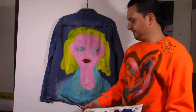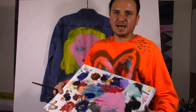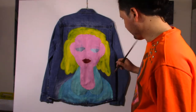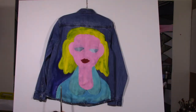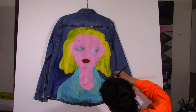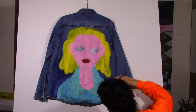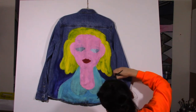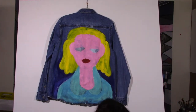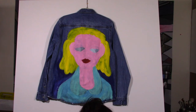So, how am I gonna fix that mistake? Easy, I got dark blue paint, and I'm just gonna outline the outside part of it with an angular brush again. And that's cool because it pops the yellow, pops the teal. So, like I said, now that I did this, I love it. So that was a necessary mistake that I had to make. Everything is either fixable or makes your painting even better. Everything happens for the benefit of you.